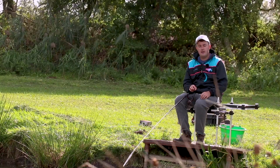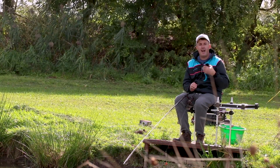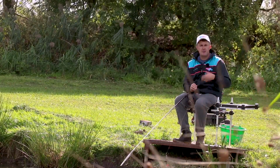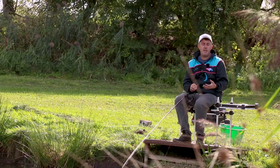On to plumbing up then. And when I set the rig up, I mentioned it was important to get a rough idea how deep the venue that you're fishing is. You can do that in a number of ways. Speak to the locals, look on any venue information, any signs or maps or anything on the website.